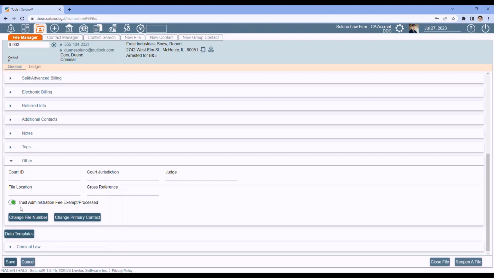If you ever need to override it, you can turn that back off by clicking the green button, and that will allow you to apply another TAF to this file. But you can either manually say they're exempt, or when you go and receive a trust in and you charge them the TAF, it'll automatically tag the box so you don't charge them an additional TAF.